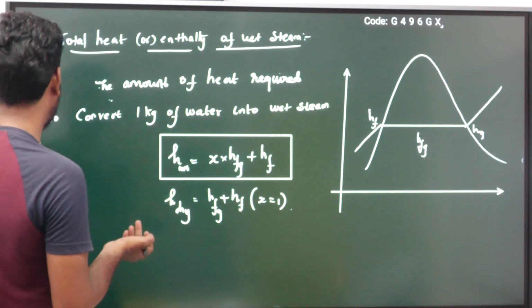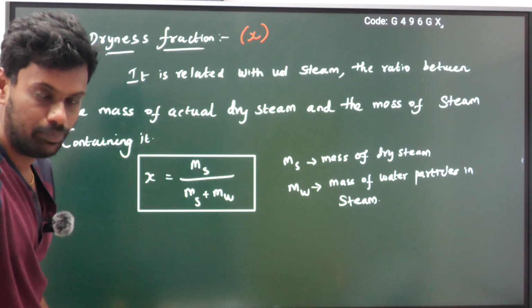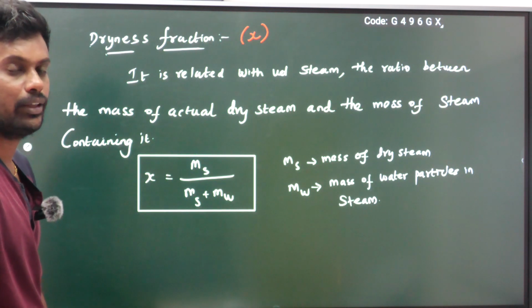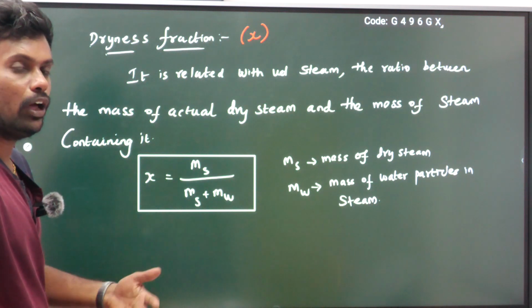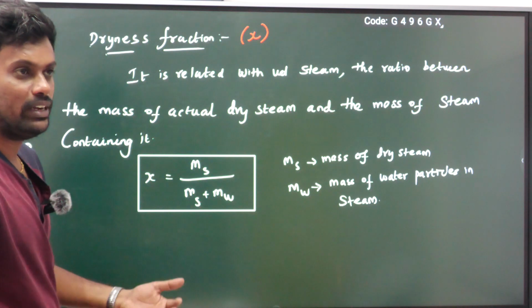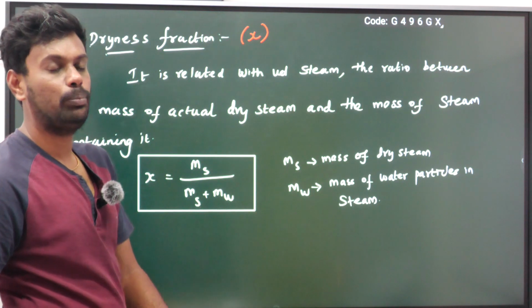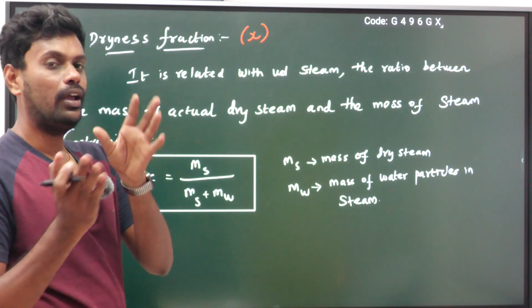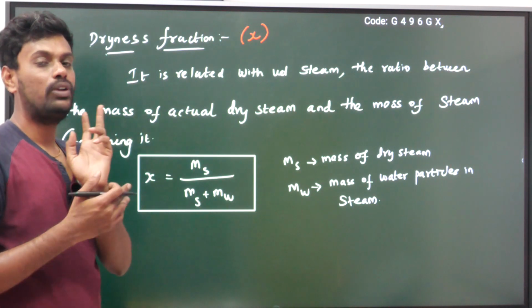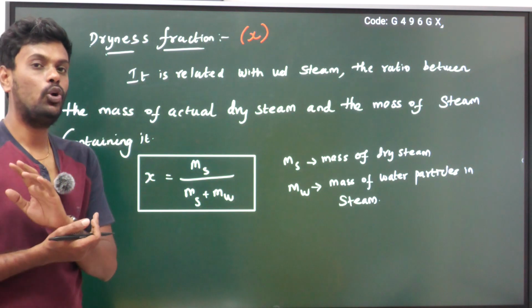I think you understood this. So it is related with wet steam; the ratio is related to wet steam only. What is wet steam? In wet steam there will be the presence of water vapor content. When it is just beginning to convert into steam, in the initial stage, there will be some water vapor content. So how much percentage of dry steam is there and how many water vapor particles are there, both things are related to dryness fraction. So the quality of the steam, we can find out by knowing the dryness fraction.